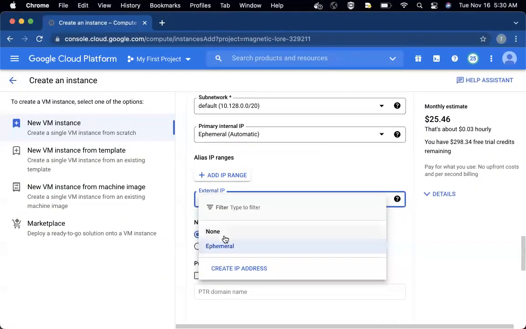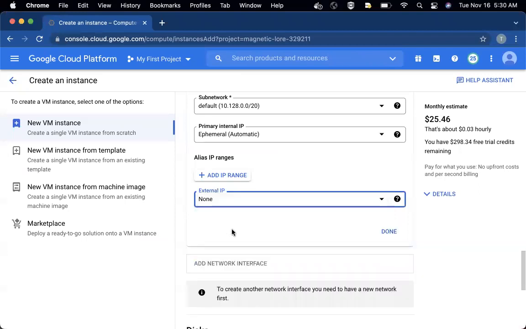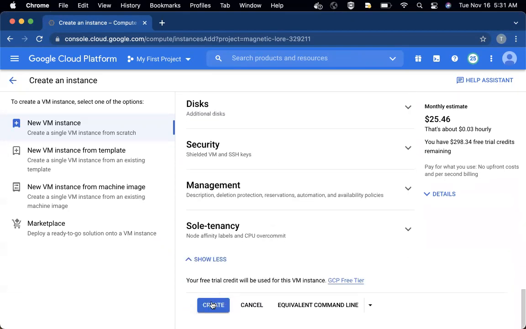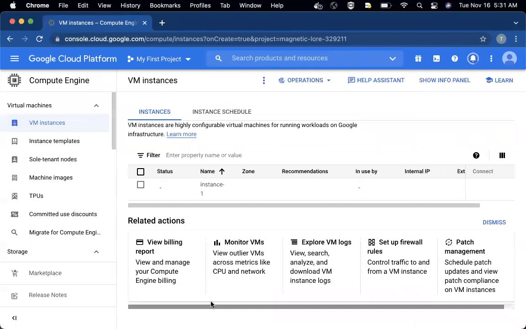But I'm going to set it to internal, no external IP address, which means that's no longer relevant because you don't have a public IP address to route your traffic through. Okay, so I think that's all I'm going to do. And I'm going to hit create. This will take a minute, so I'm going to pause the video for a second until this gets created.